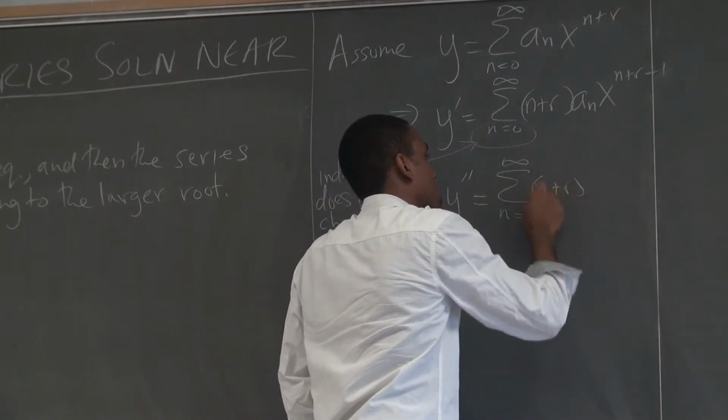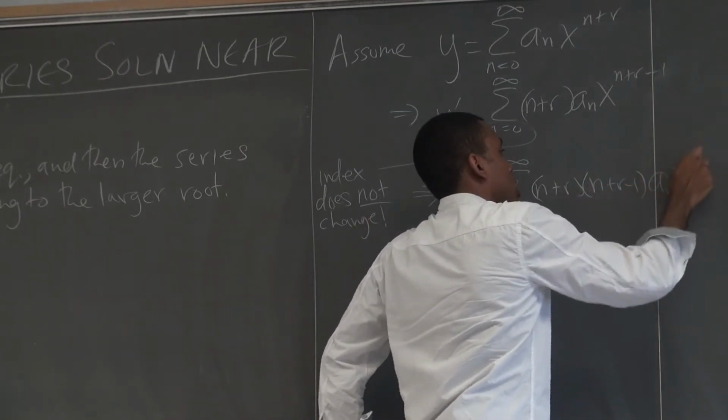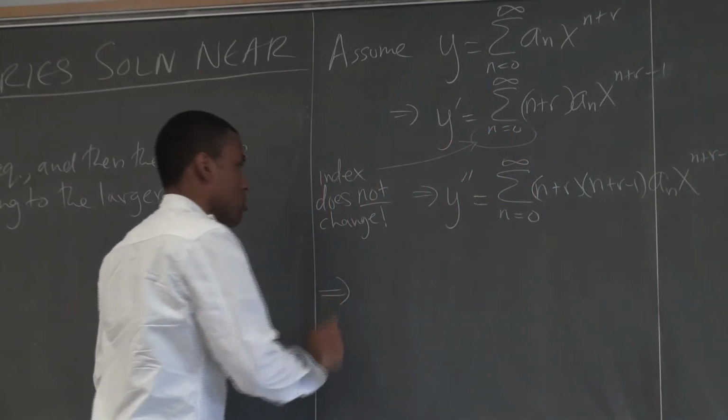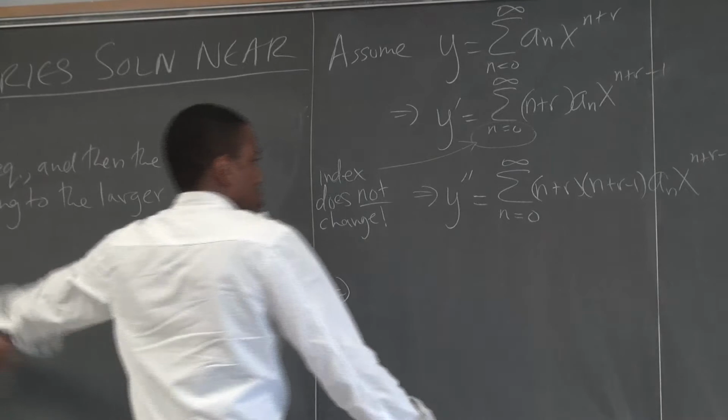This is n plus r minus 1, then n plus r minus 2. And now we plug those into our differential equation. Usually I prefer plugging it into the one that we get after we fix the problem, because if you plug it in here, you'll get a to the negative subscripts, and it confuses people sometimes. I don't like doing that. You might get it here too, but there's less of a chance.